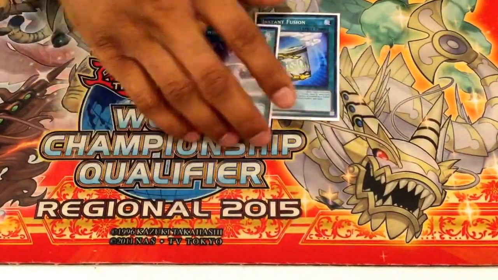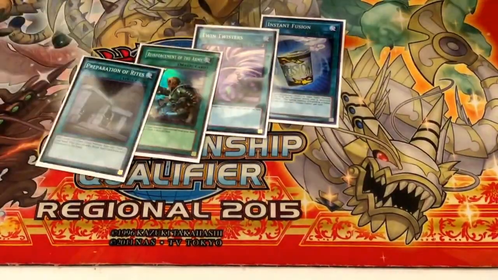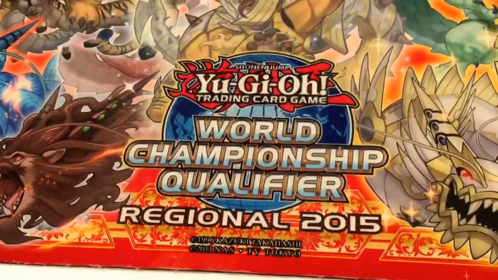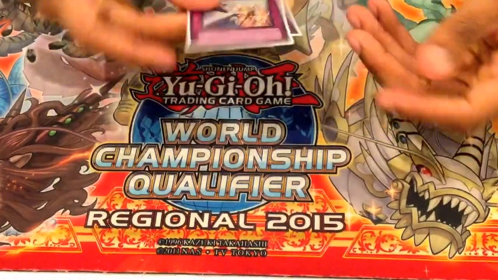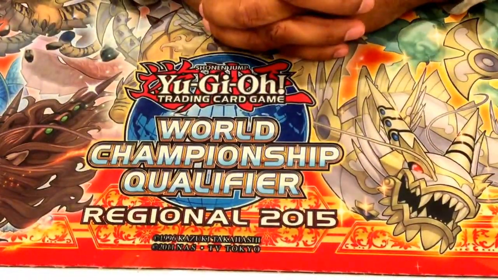More one-offs, powerful one-offs. Instant Fusion, 1 Twin Twister, 1 Raigeki, 1 Prep, 1 Terraforming, and a Raigeki. Onto the traps, only run 2. Vanity's Warning. Very powerful, stops everything. How many cards were in your main deck? My main deck was 45 cards.